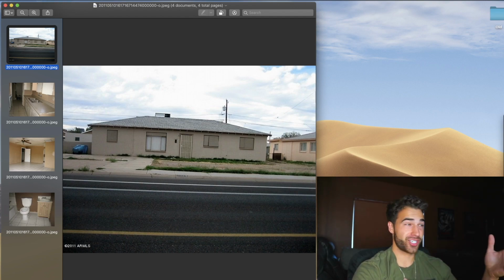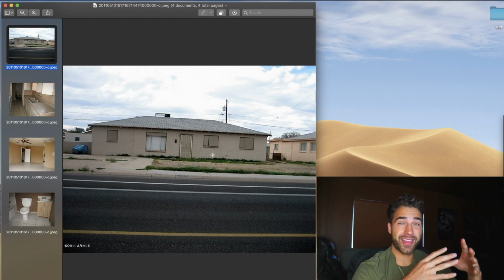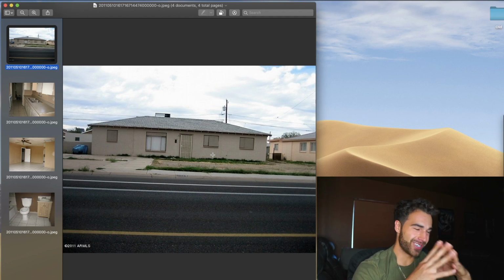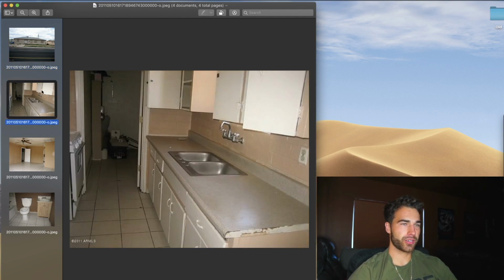Mind-blowing. Yes, it was a foreclosure. Yes, it wasn't in the best shape. You guys can see right here, pretty beaten up for sure. All the windows were boarded up. Not the nicest area, but for me to think a house goes for $27,000 just blows me away. Even in the last 30 years, that's just so low for me. That's cheaper than most cars nowadays. So someone got a smoking deal on it. I'll explain it a little bit later, as I show you guys more pictures.